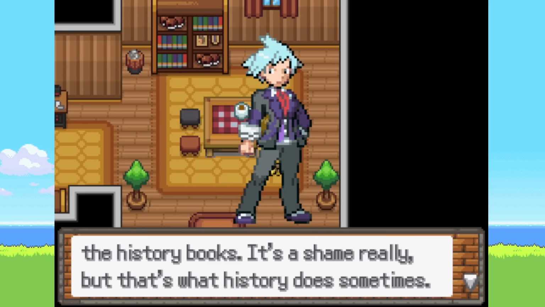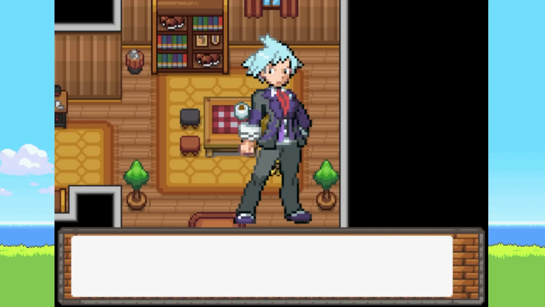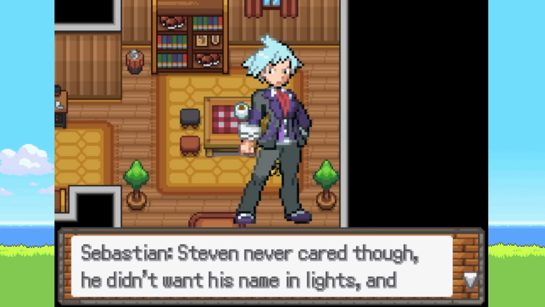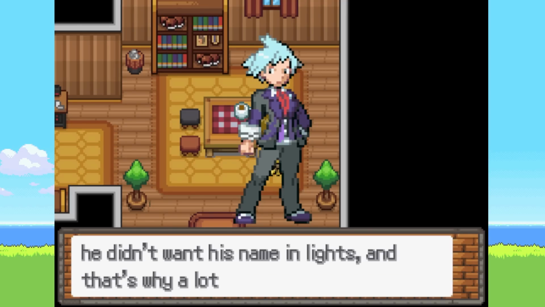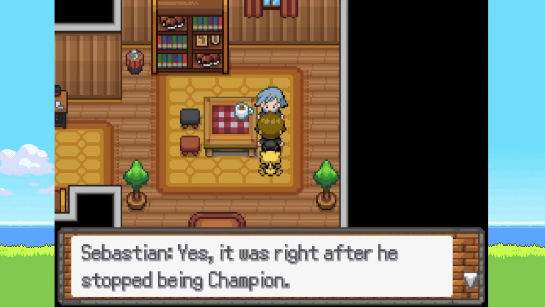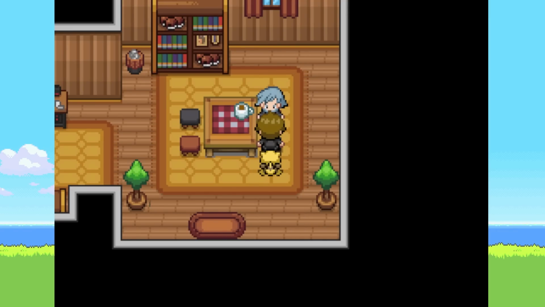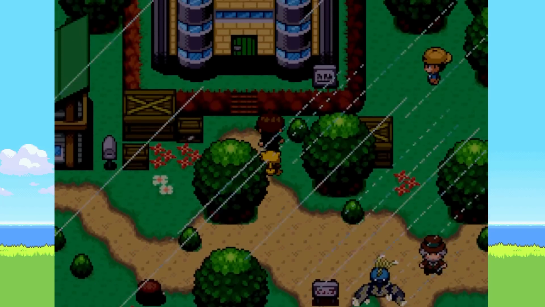However, as we're talking to him, he tells us that, hey, not everybody gets into the history books. It's a shame, because it prioritizes some names and not others, which is kind of sad. But he never cared about that, and he didn't really want his name in the lights, and, well, he was apparently still alive when the meteor crash happened, and that was around the same time where he actually quit being the champion, and apparently that's how the plot works in this game.